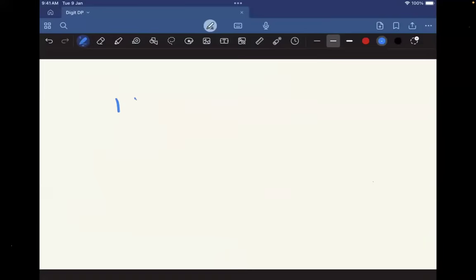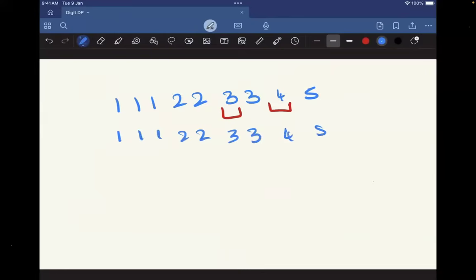Now, my question to y'all is, consider it was 1, 1, 1, 2, 2, 3, 3, and 4, 5, right? I killed 4. I killed this 5, this 3, okay? And my prefix elements are 1, 1, 1, 2, 2, 3, 3, 4, 5. After killing these two elements, I did my into 2 operation. So my health became 6. Do you agree that now I will go to this particular index again? Tell me, guys.